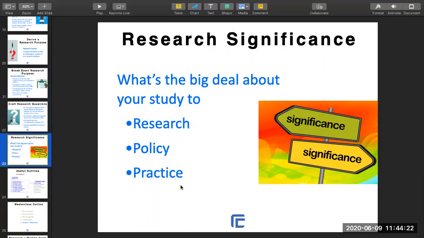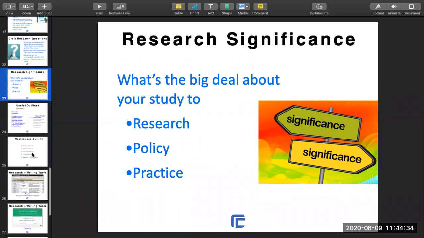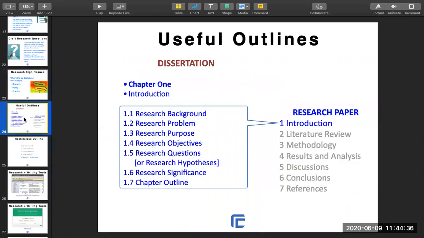Practice is also about how we do things. So in future, if somebody wants to develop a new digital platform, what are the things the person has to include in order to create value for the people who join? Okay. So based on the things we have learned, I did this outline to guide you. If you are writing a dissertation, your project work, final year project work, all the things I have said will be in chapter 1.